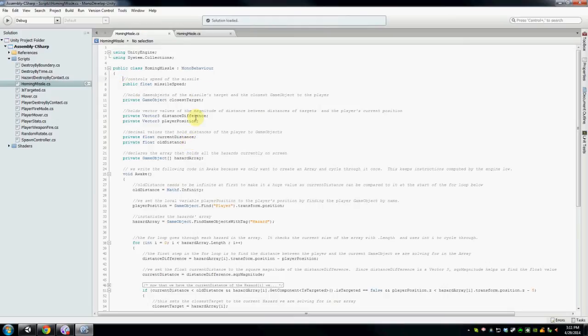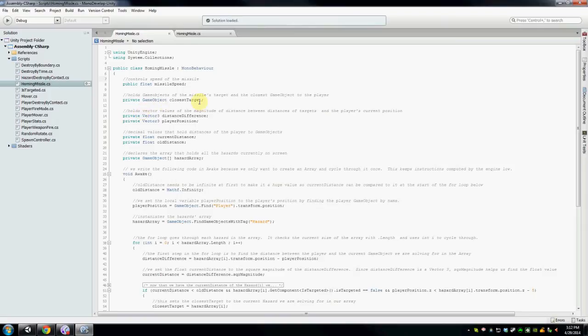These are all the variables I have. I guess I'll go through everything real quick. Missile speed is a public variable. It's a float, and this allows you to change the speed of the missiles. The rest are private variables because all the code is just going to be handled within the missile script, and I don't need to pass any of these objects or variables off anywhere else.